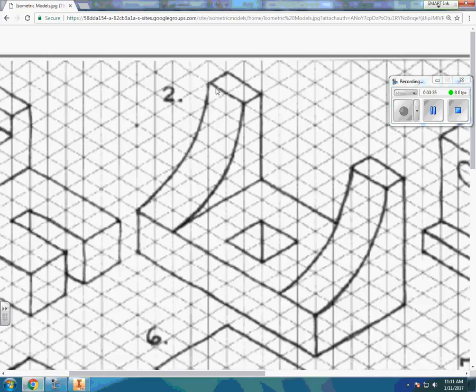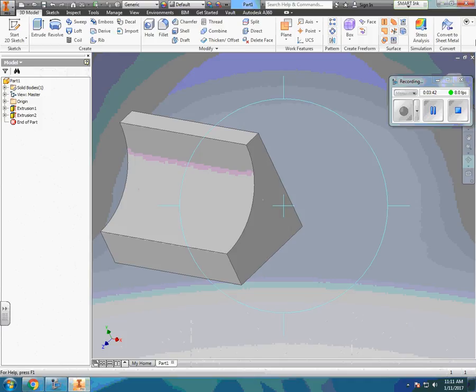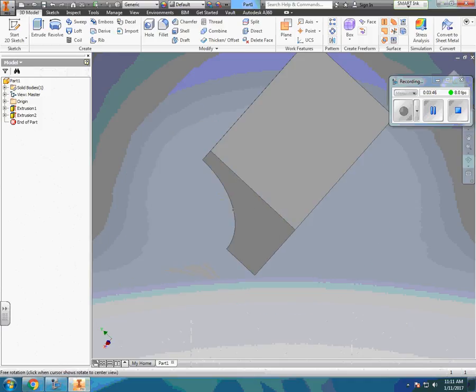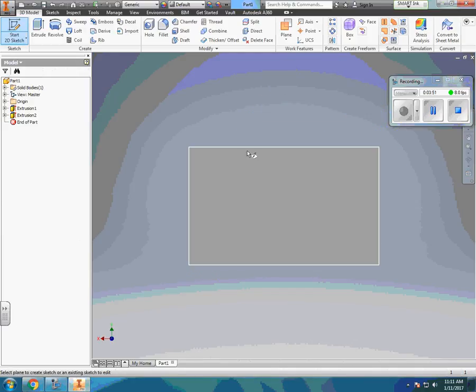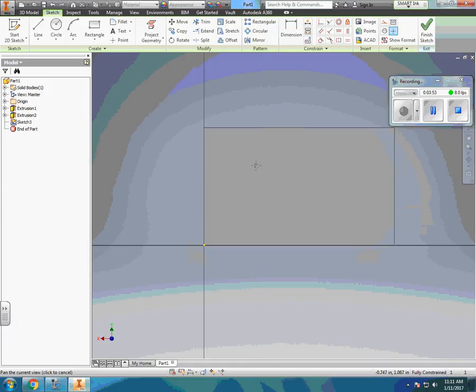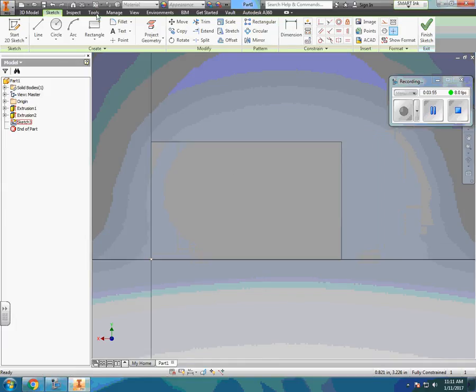Now I'm going to show you how to do an extrude cut for the rectangle. I'm going to come in and I'm probably going to select the back view and look at the back of my part. I'm going to create a sketch on the back. Now you'll see that sketch 3 showed up. I'm going to create a rectangle. And you can see that a line actually shows up. And I can lock it there because I know that that's where my line is.